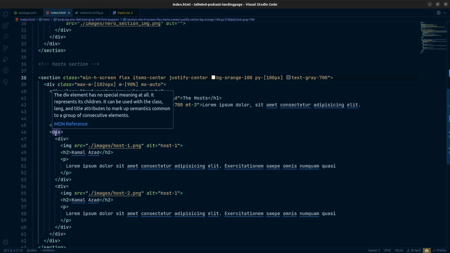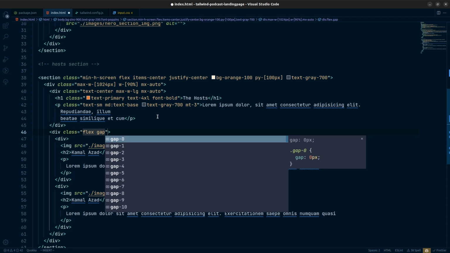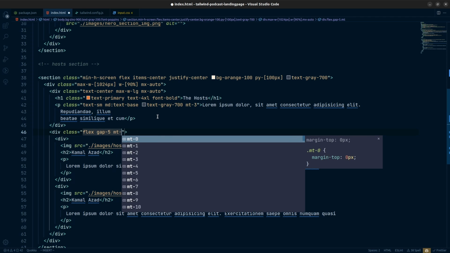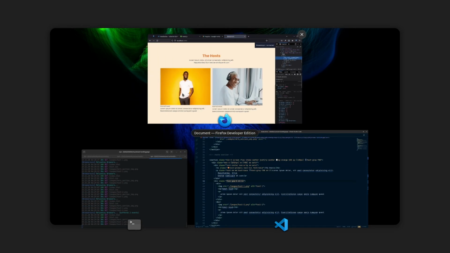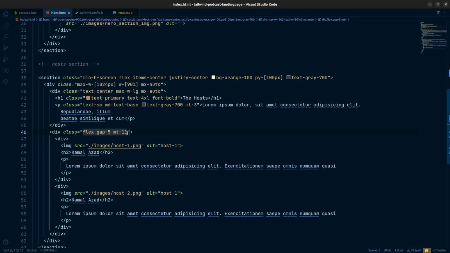Great. So now in our wrapper we can actually provide our style. So first of all I will provide the style in the wrapper, so class, and I will make it flex, and after that the gap between them will be 5, and also the margin top will be 11. And if I do that, now they are in the flex and we have margin top 11. Great.